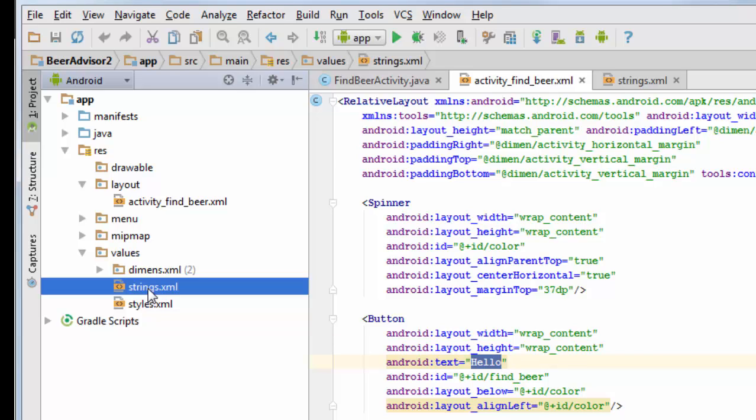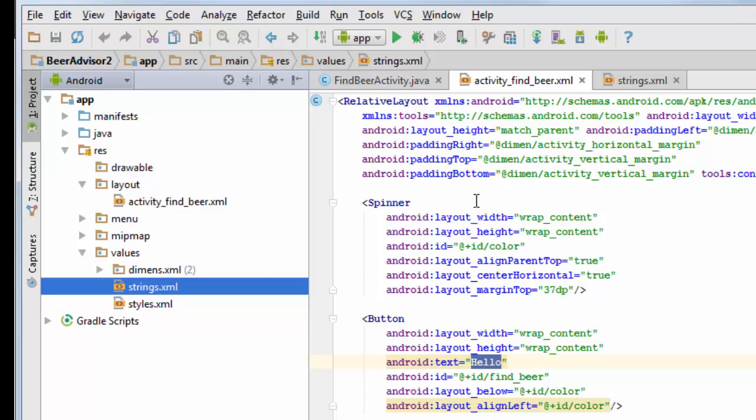Now the other reason why these strings files are important is you might have a button that appears in numerous places throughout your app, and the button might say something like save. Well, if you decide later on that you want to change the button to submit, then you have to go through your code and look at all the places where you've placed that button. But by using a string resource, I can just change it in one place and it will cascade to all the places that are referencing it.